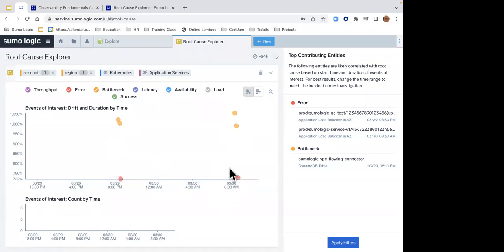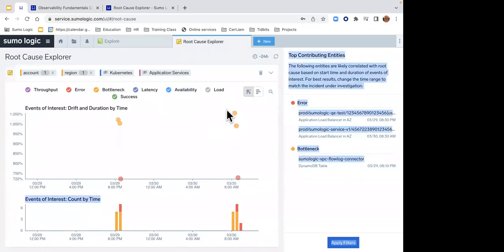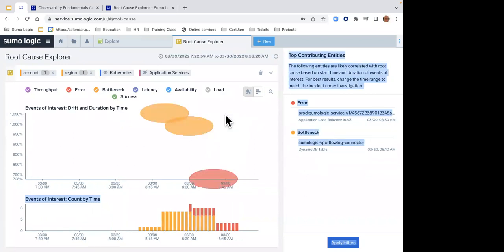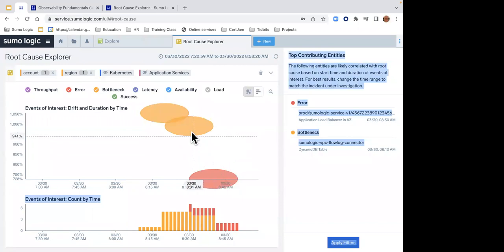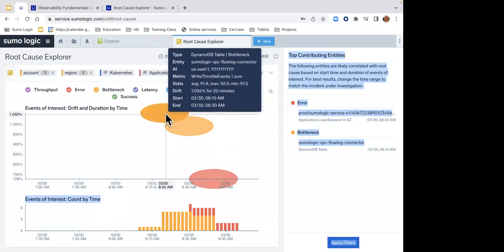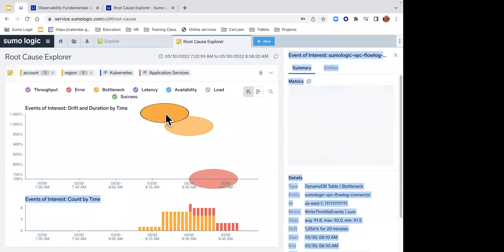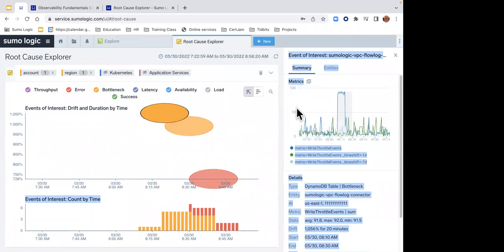I can focus on these three dots if I want to. I can actually draw a box around them. Just bear with me a second. There we go. I've got my cursor as a crosshair, and I can draw a box, and that will magnify that information if I want. But most importantly, I want to click on this DynamoDB. Let me click away here to get rid of the highlighted stuff.